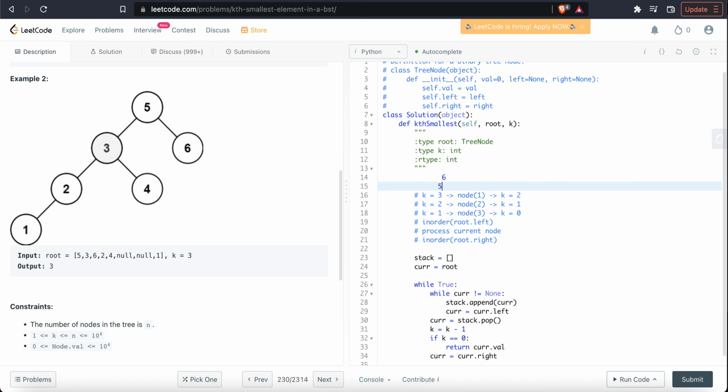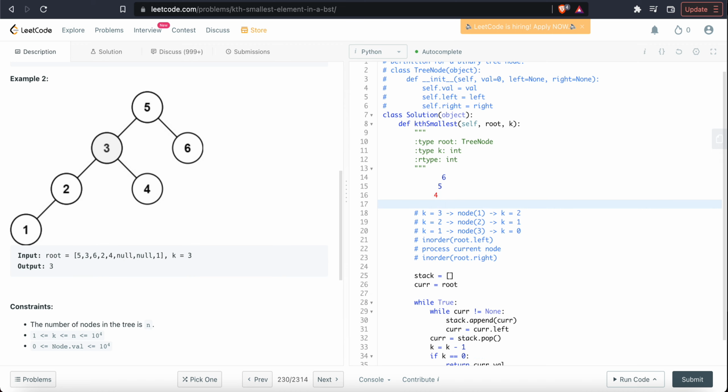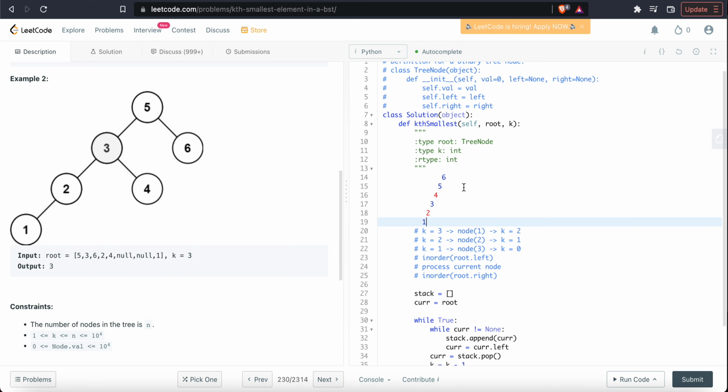And that will be, imagine that k is, so we have 6 elements, so k is equal to 6, 2, and 1. So here in the worst case scenario, we will just be going all the way down, and then just process all the left elements, and then we just go back up. So we will process n elements plus k. So if k is equal to 3, in this case, then we process all the elements here, and then we go all the way back. And whenever we're doing runtime complexity, we always look at the upper bound, so the worst case scenario. So that's why the runtime complexity of this problem is big O of n plus k.